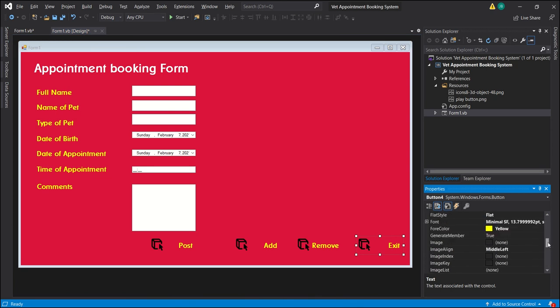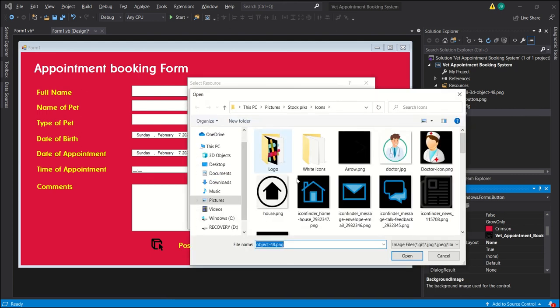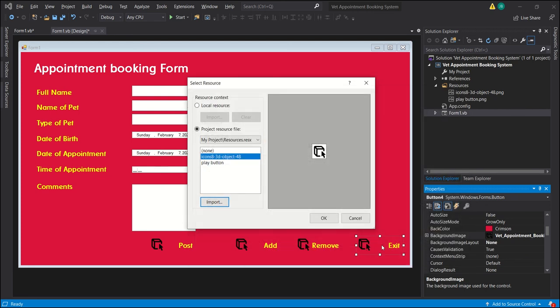So you've got the background option. You see where you have background image, you click on it, and if you don't want it, click on none and say okay. Or you just simply import and replace it with something else, something that is smaller. Like this one here, I have a close button icon that I could use for the exit one. So I'll close this and just, okay, I'm on the exit one, so it's fine.